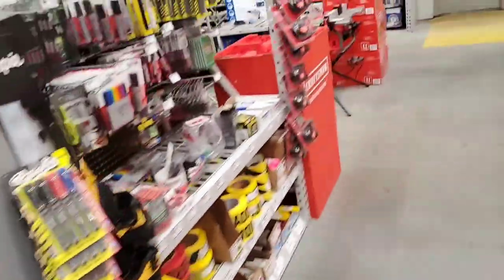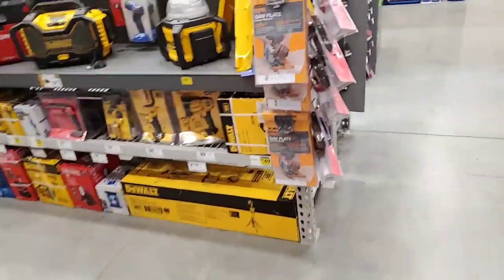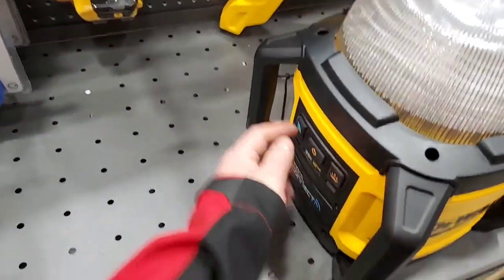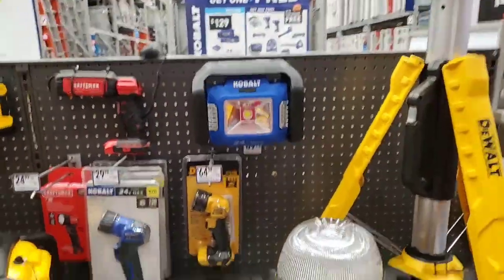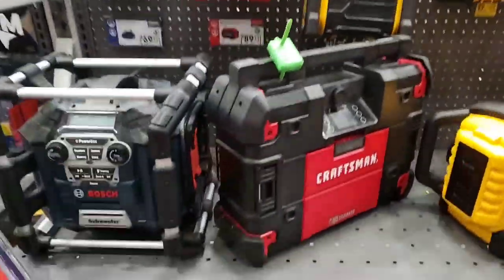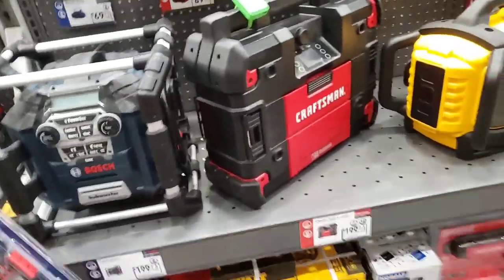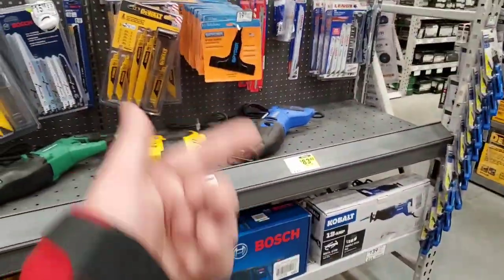Going to Lowe's. Let's go down that aisle and then we'll wrap this up. $149 for this light. This one's on display. We've got Tool Connect here — it's not plugged in, but pretty cool. Even got the Cobalt. $189 for the radio; they're all $199. I wonder if they're still having problems with this guy, since it's just like the new DeWalt radio 2.0 that they discontinued. $83.90, $83.40 for this guy, and $598 for the 12-inch.